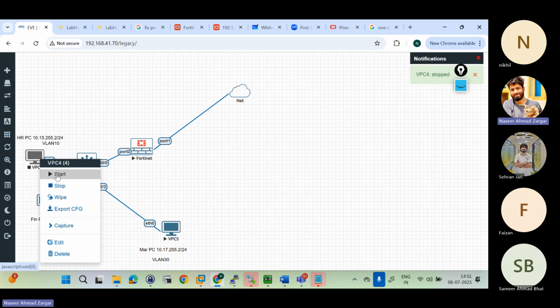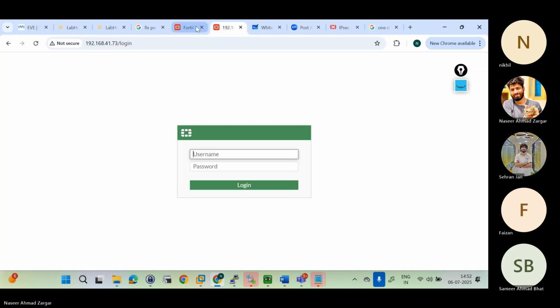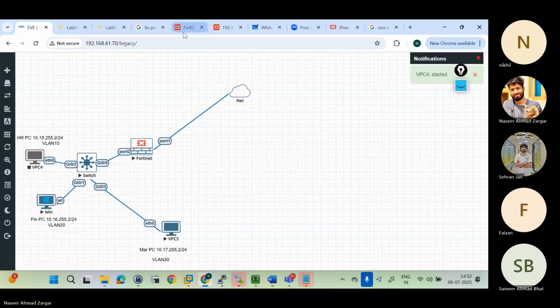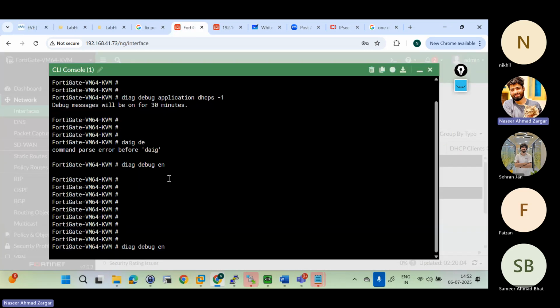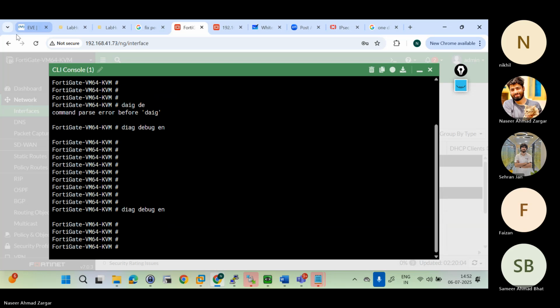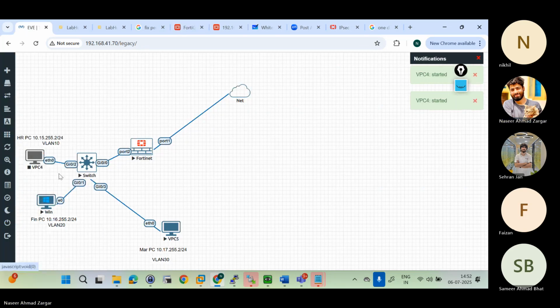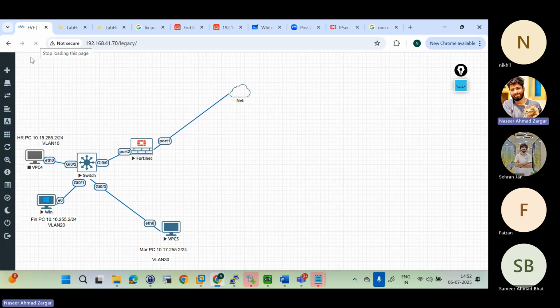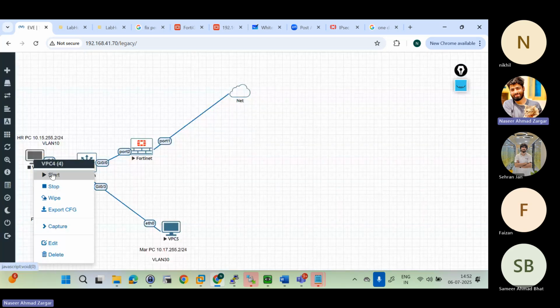I want to force this DHCP process again to see what's happening on the firewall, right? So I come here, I start this again. I want to see what's happening here. Will I be able to boot it now? Refresh, start.